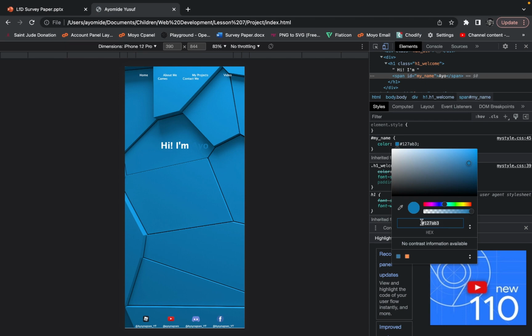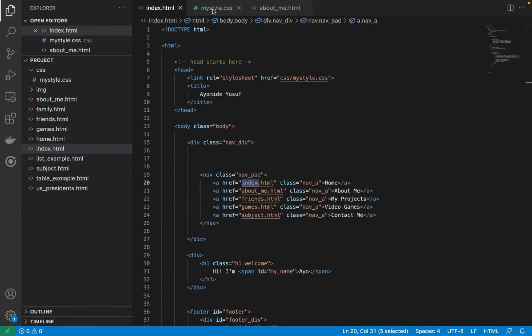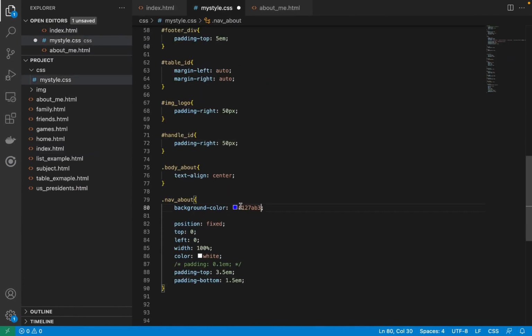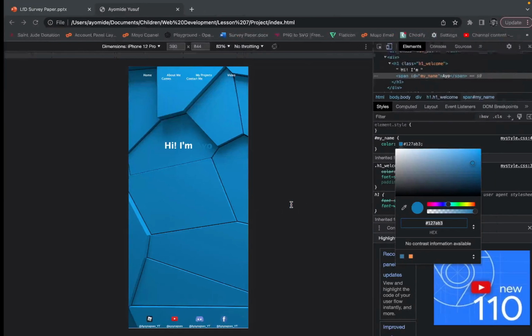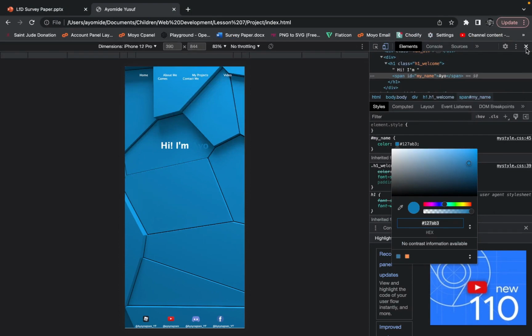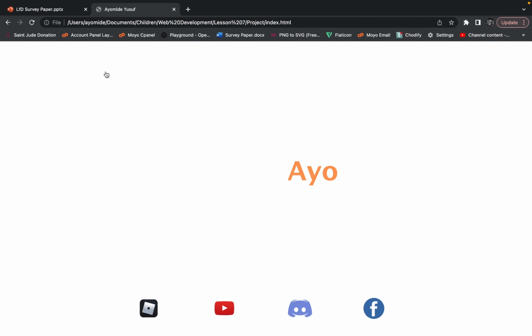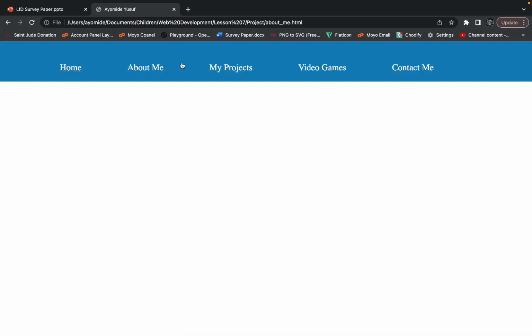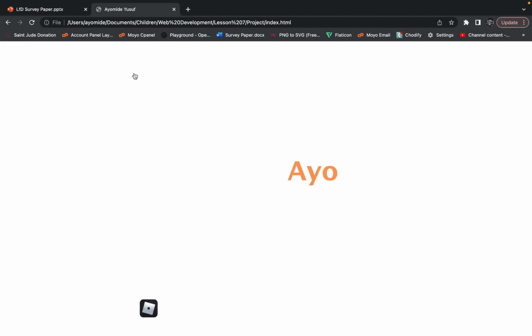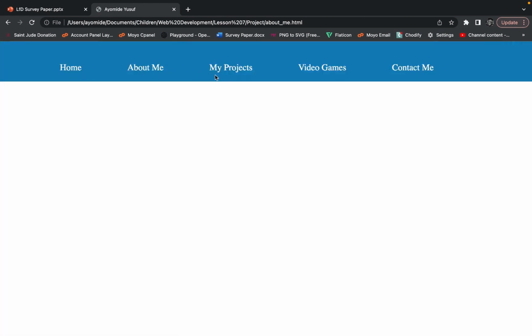All I have to do is copy this one, go in here and paste it. Then you close this, refresh your index, and go to see. Now you see it's more like it.